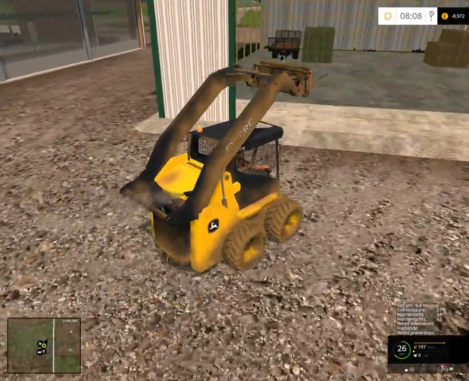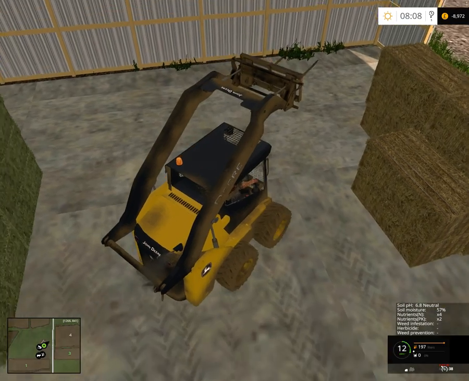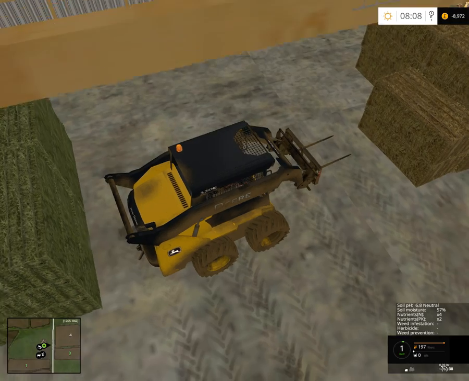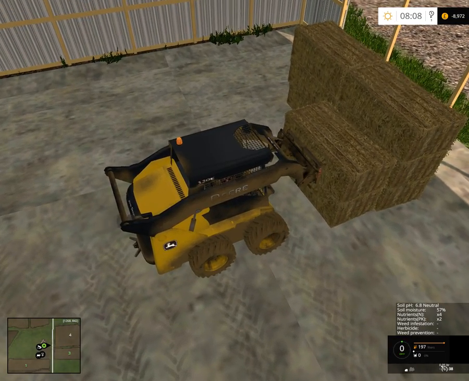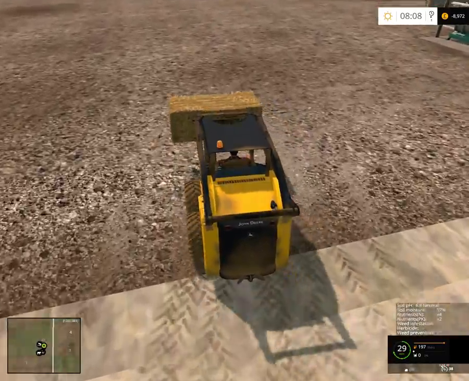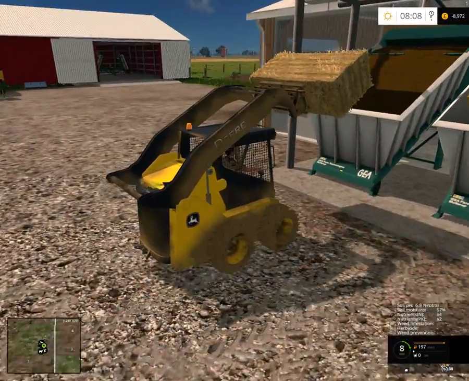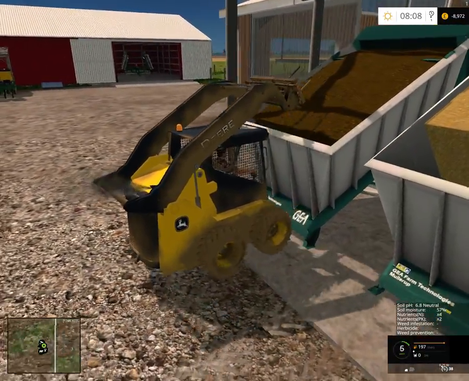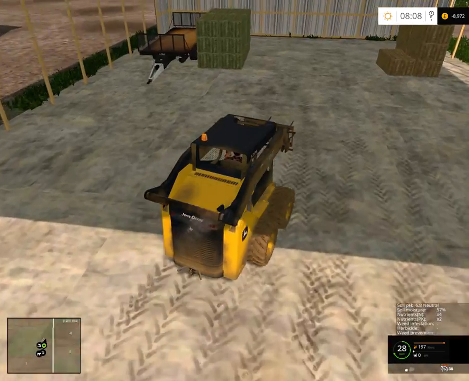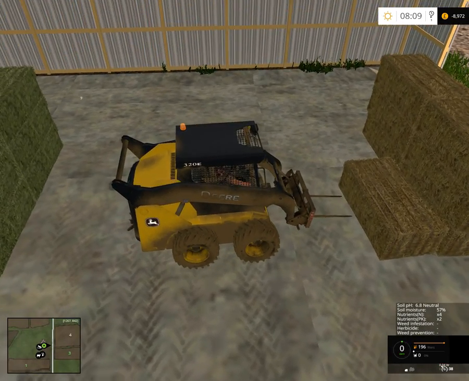So if I accidentally put straw into the silage part and it actually filled up, it must be a bug. I have to try that again. Do it with one straw bale and put it in here. Okay, which I'm guessing is not the way it's supposed to be, but that's good for me. I got some more silage. I paid for straw.